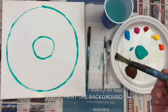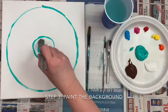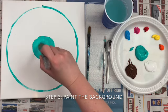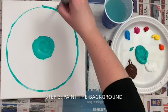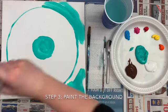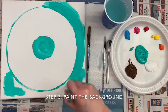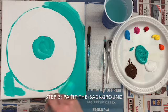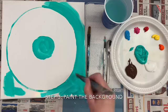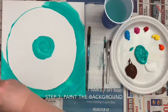Next, we can grab our large paintbrush and we are going to paint in that background. So you can start with your donut hole and we'll just paint in there like so. And then we can also paint our background. Now notice when I'm painting, I'm not going like this, I'm going all different directions. I'm trying to do a nice round stroke because the thing about paint is that texture matters. So if we do brush strokes all over the place, that's what you're going to see when it dries. So try to do some nice round brush strokes around that canvas.